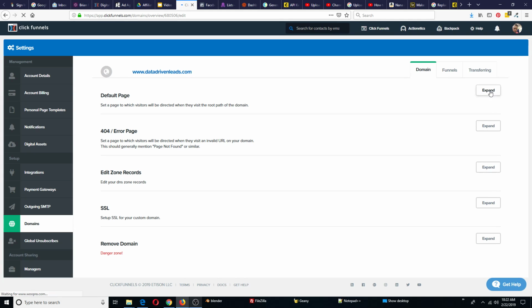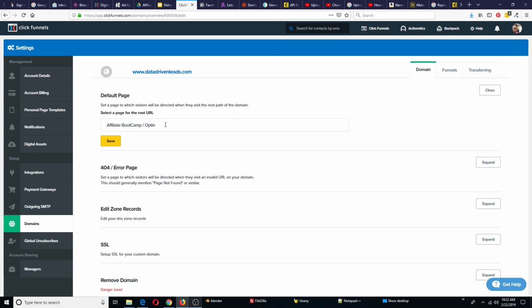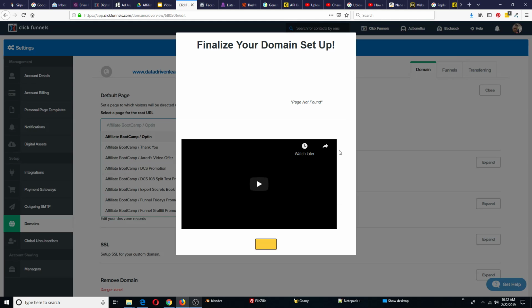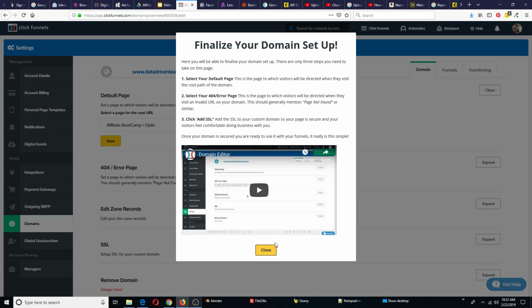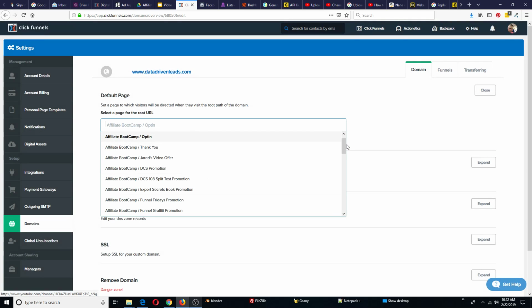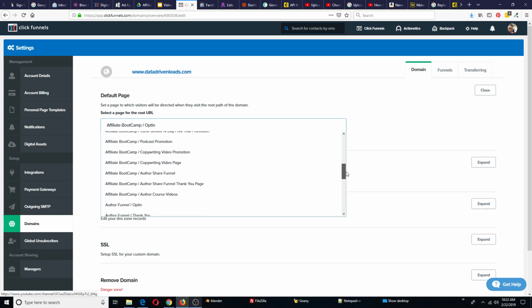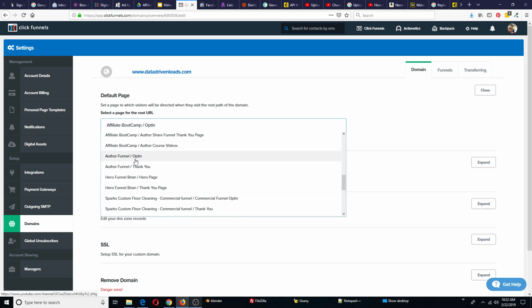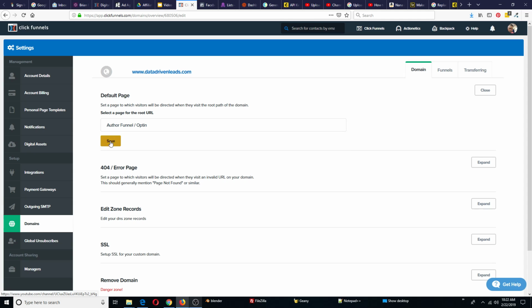The default page, hit expand. You can click in this box here and find your funnel you just created. For me, I got author funnel, and I want to put it on my opt-in page, the first page of my funnel, and then click save.